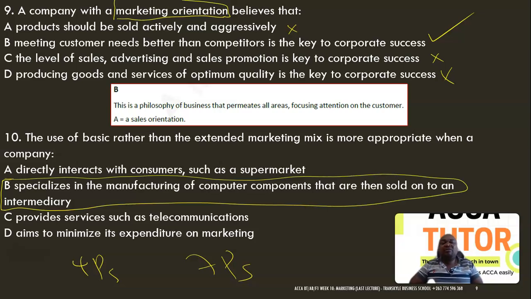All right. In a telecommunications sector or something, an organization that aims to minimize marketing expenditure, or an organization that directly interacts with customers, such as a supermarket, they go an extra mile. They have to satisfy all the 7 P's. But if you're using an intermediary and we are just selling physical goods and so forth, if we satisfy the 4 P's, we are home and dry. We are good to go. Are we together, ladies and gentlemen? So that's the trick. It's a little trick which, if you take care of it, you are highly likely to pass this examination.